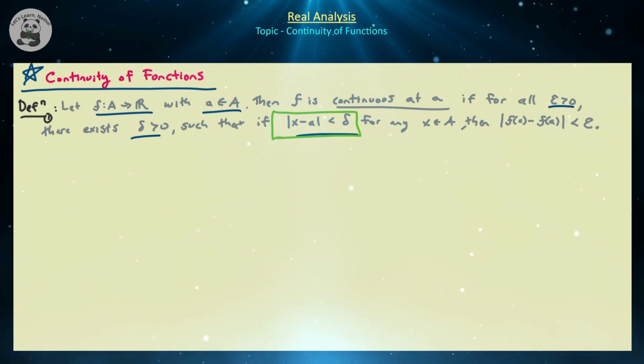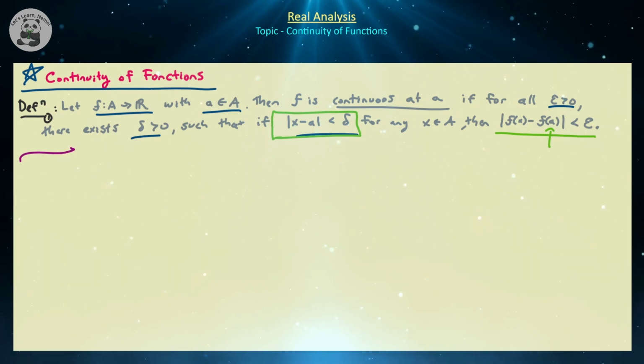Because if you remember about limits and its definition, the point a was a limit point of the set A. So a was not necessarily a point in that set. And also, this distance here is focused on the range element of a for f. Right? So there are those subtle differences, but nonetheless, these are very similar between one another. So using this definition, let's actually go ahead and do an example on how to prove that a particular function is continuous at a point.